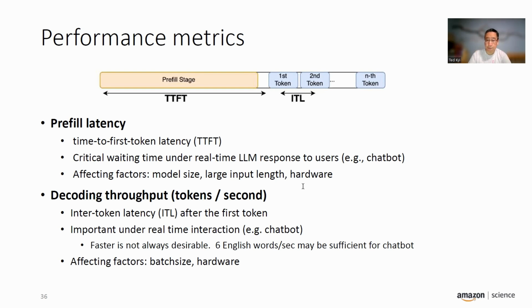Okay, and then the second thing that's super important to people is then how fast do you spit out the remaining tokens after the first one? And it turns out, interestingly enough, that because humans can only read so fast, that if you're doing a chatbot, you don't actually need ITL, intertoken latency, to be as fast as possible. Now, obviously, if you're slow and you're 5 seconds between tokens, then yes, you want that to be faster. But once you get to a certain point and they say like 6 words per second, getting it from 6 words per second to 10 words per second may not actually really buy you much with your users. And so if instead of getting that from 6 to 10, you could do something else, like reduce TTFT or do whatever, that's probably a viable trade-off.